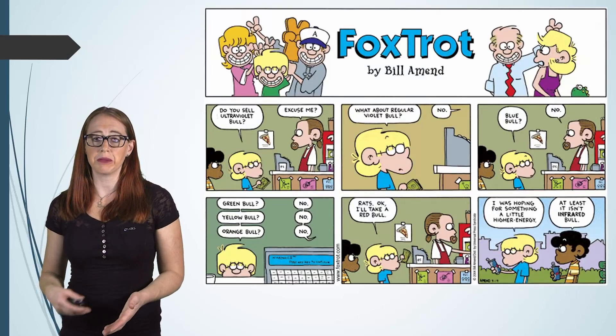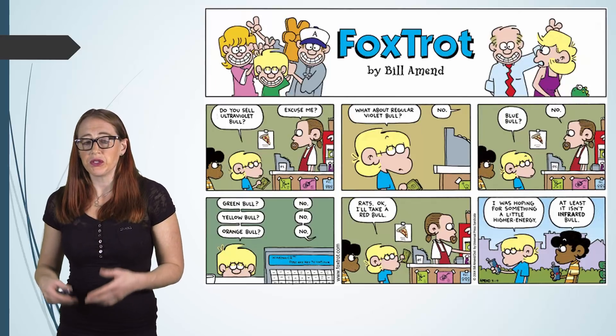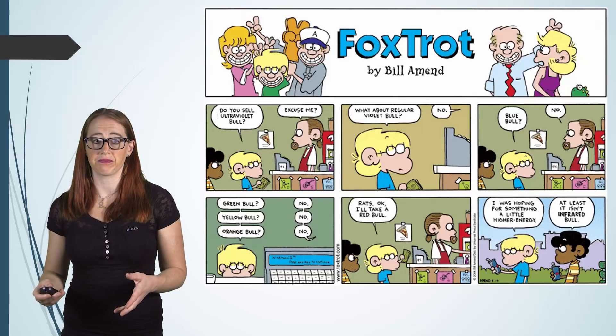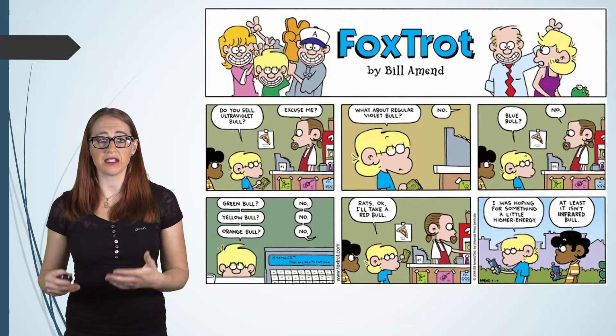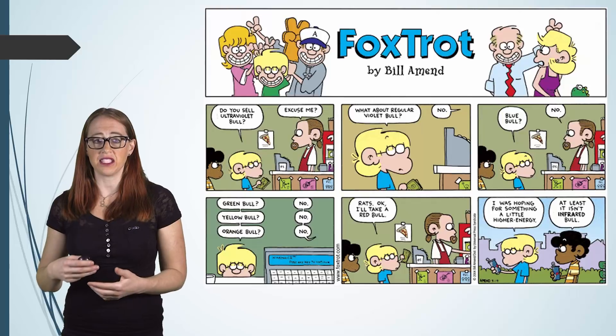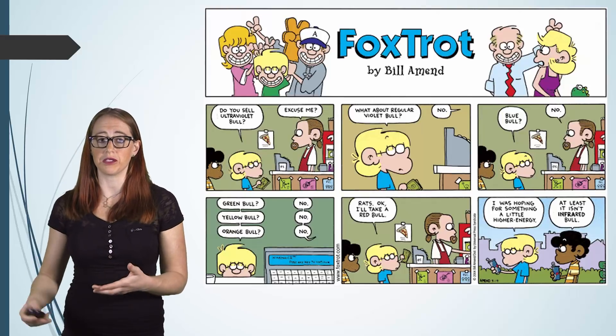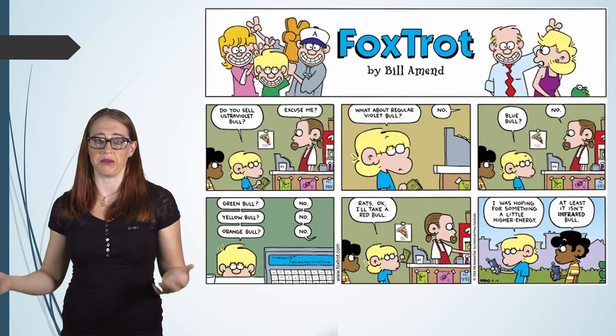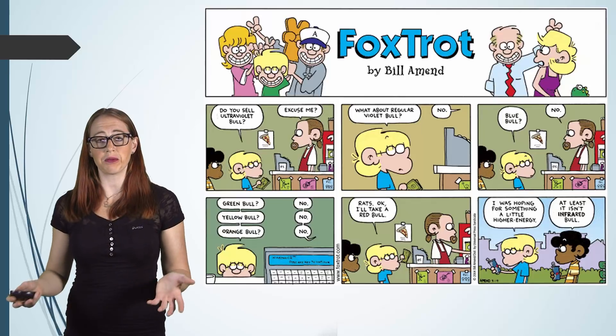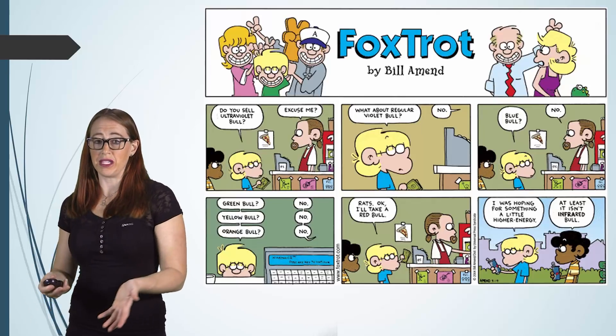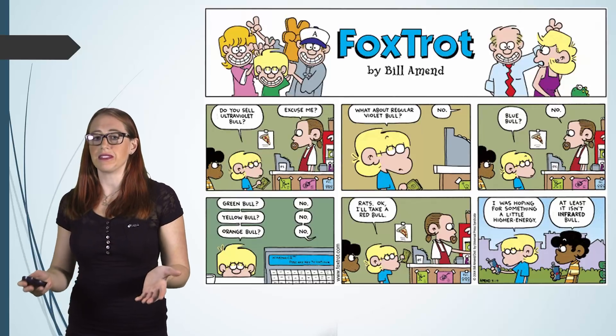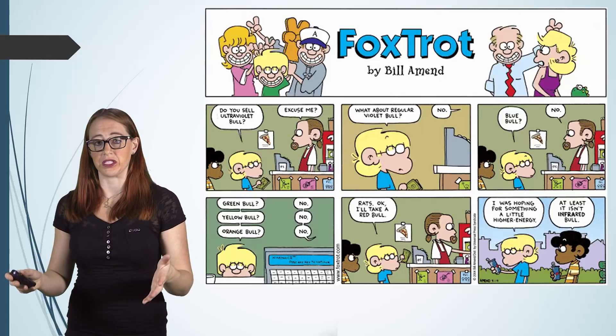I'd like to end now with a little comic to help you remember the visible region of the spectrum. Though you don't need to memorize that entire spectrum, it is useful to know some various parts of it. So if you can read through the comic, you can see that the boy comes in and he asks for various colors of what we would think of as Red Bull, except that he's asking for Blue Bull or Green Bull or Yellow Bull. And every time the cashier is confused and says no, no, no, no. And then the kind of punchline and joke about the whole thing is he's talking to his friend and he's like, oh man, I was hoping for something a little higher energy. Because red is actually the lowest energy of the colored or the visible region of the spectrum. And it's a silly comic, but it might help you to remember at least the visible region's order.